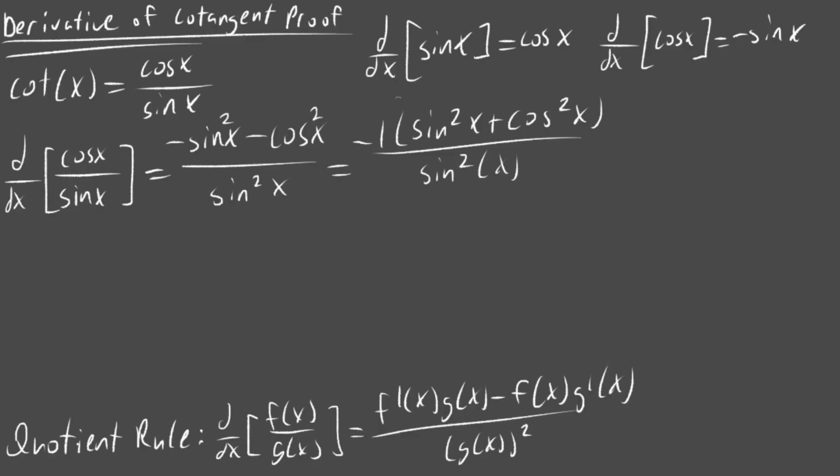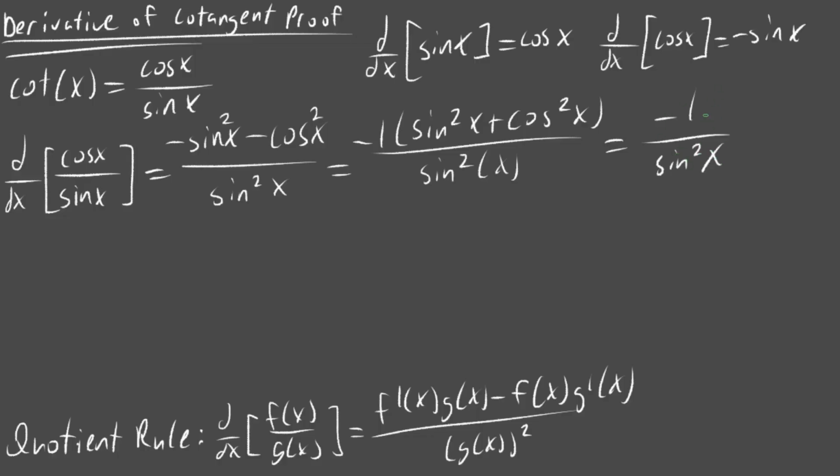Okay, so we've seen this before, hopefully, right? Sine squared of x plus cosine squared of x. If you've taken some trigonometry classes, you'll hopefully be familiar with the Pythagorean identity. So based on the Pythagorean identity, this is just going to be 1. Sine squared of x plus cosine squared of x is equal to 1. That comes out of the Pythagorean theorem and the unit circle and stuff like that. It's pretty cool. So this top is just going to be 1 times negative 1. So this just leaves us with negative 1 over sine squared of x, right?